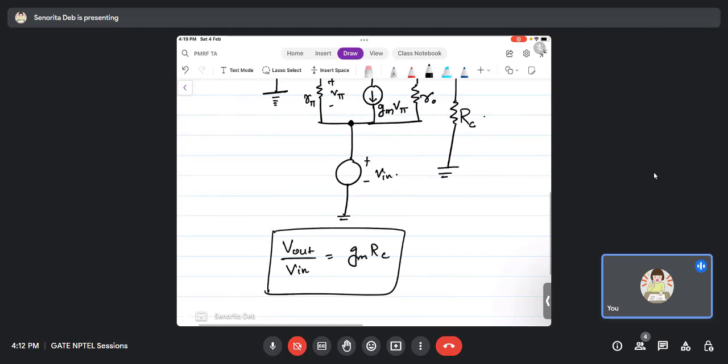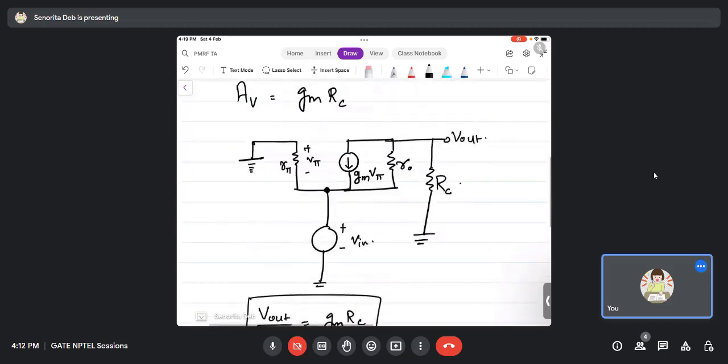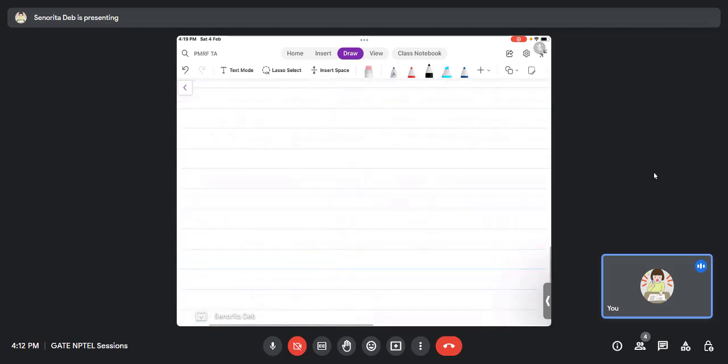Now after this, let us start with the input impedance and all the calculations. There is one more topic that was of concern, if you remember, which is the voltage headroom concern, right? The voltage headroom of this kind of circuit. So let's see what the voltage headroom of this circuit is. So this is your circuit.